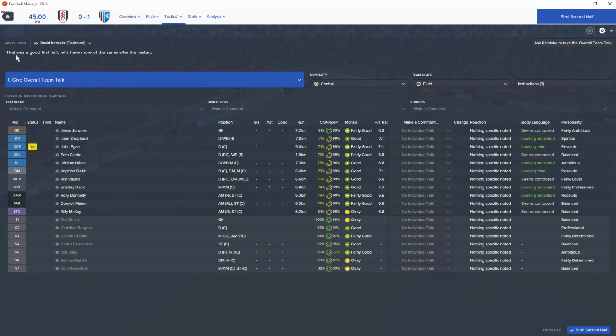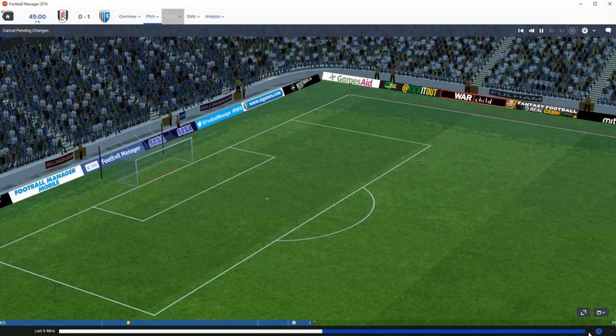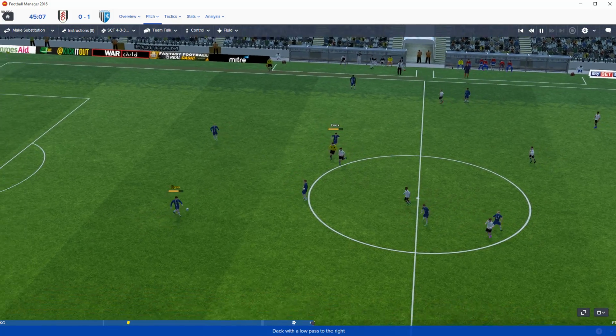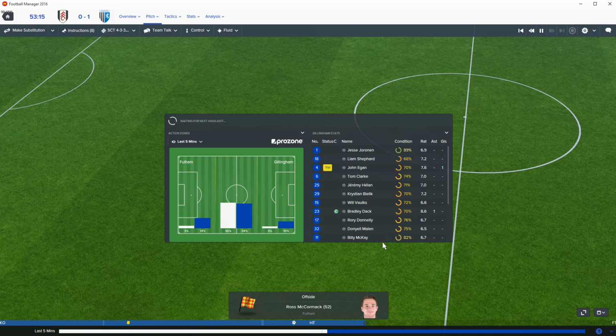My assistant says that was a good first half. Let's have more to say. Yeah, so let's just ask him to do the talk, because as you can see, usually he will motivate them more than I do because I suck. Start the game, and then I'm going to look for when players start to tire, and I'm going to keep an eye on Egan because he has a yellow and he's a centre back. He's probably going to be the first player that I substitute.